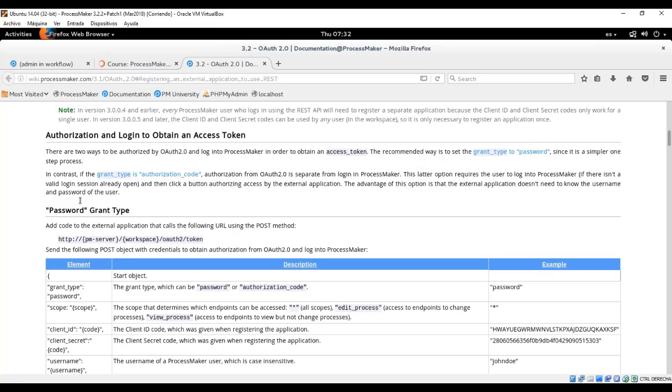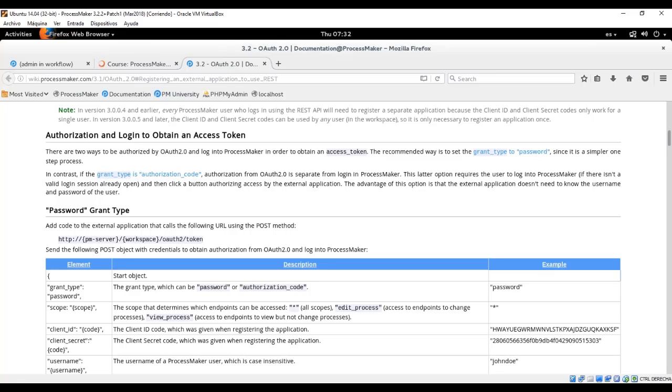And the other option will be the authorization code, which is a different grant type authorization that will require to approve the application from outside to give permissions to access, and this will give us a different authorization code. And with this code, we're then going to get our access token.